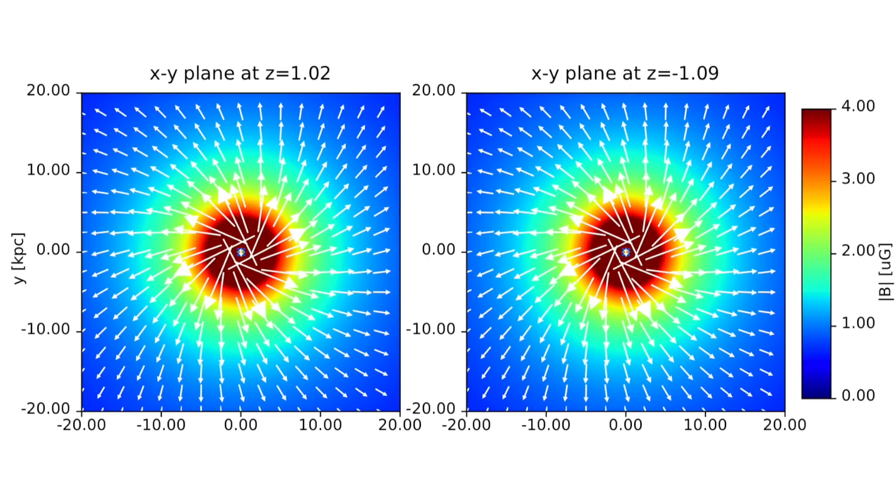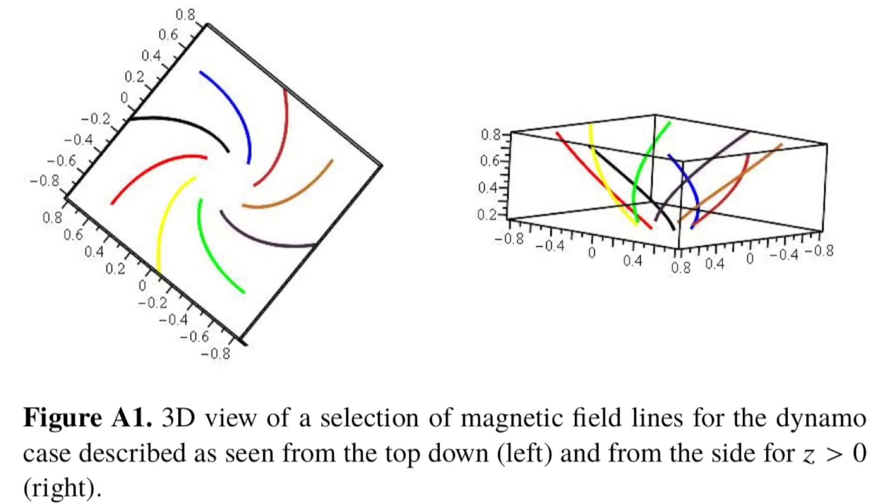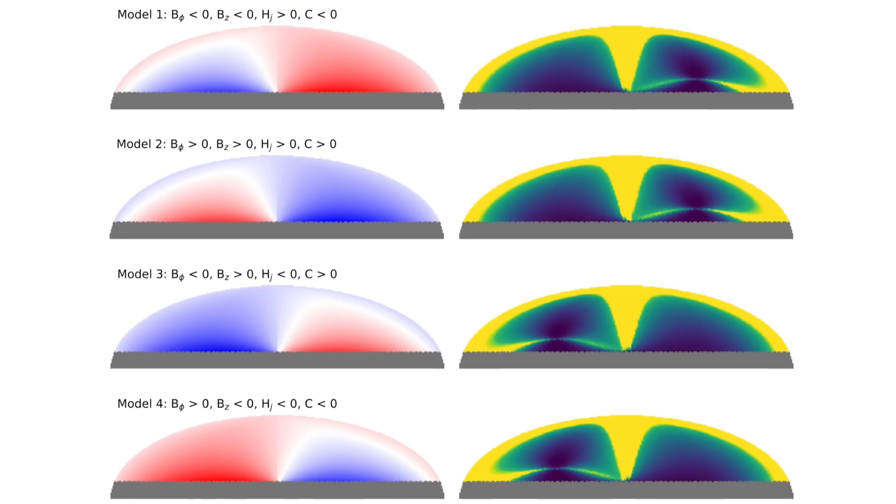Folks, we've seen this with other galaxies, and it is now confirmed here at the Milky Way. There is a helicity to the magnetic fields, and we're beyond models into observational evidence. This helicity was implied by the central current sheet, which had been implied by Faraday maps and gamma surveys, but in this work they block out the central sheet and look for the direct evidence of that helix.